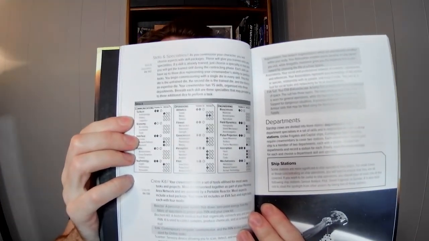So you tend to start off with a little bit of niche protection because you will pick some stations. Each crew member picks 2 stations, and those might be things like doctor, which would be a ship station. A linguist is a station, a sensor analyst, a pilot is a station, gunner, mechanic, these are all stations. So that gives you a little bit of specialization. Skills are broken down a little bit on a chart like that.